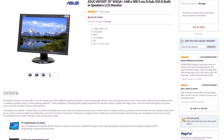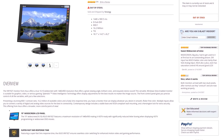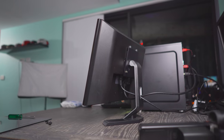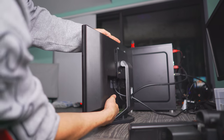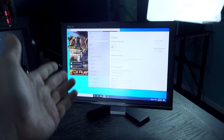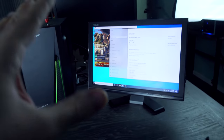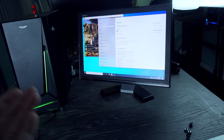If you guys have seen this resolution, then let us know what monitor it was, because this one's a little ASUS 19 inch from, I believe, 2008. So it's definitely getting on in terms of its age, but we can see from the brightness here compared to the rest of the room, it's like an actual spotlight right there, that this thing is still bright. It's still got life in it. It's still a good little monitor. And that's what today's video is all about, and that is just making something out of nothing.